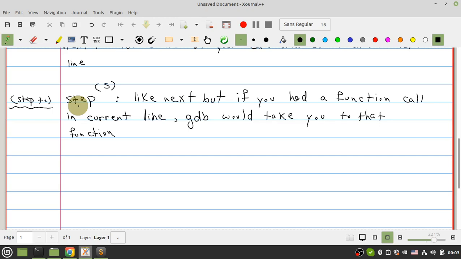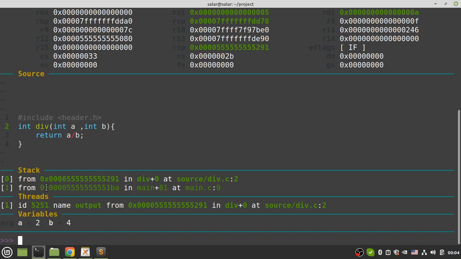But when you write next, you step over your function, and you step to the next line. It's not important whether you have a function in your line or not. And that's the difference between step and next.